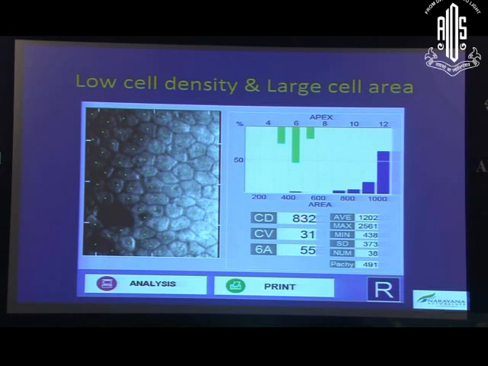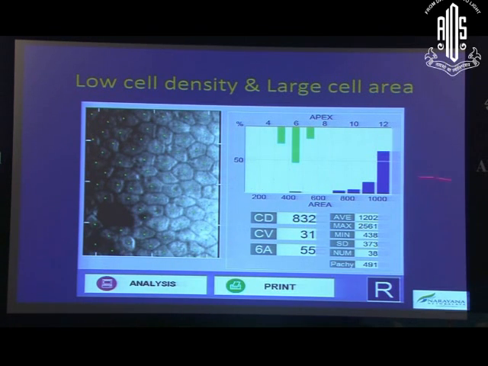Now, who can have an 832 count, man? At this age, obviously, he'll probably have this count. So, cell density is 832. Okay, this is a cornea which is probably quite sick. Maybe we are dealing with a corneal transplant case, or we are dealing with a really old person. Coefficient of variance is 31. Well, that's strange. Coefficient of variation is normal. 6A is 55. Looks like probably fine. How can this be possible? Well, because the cells are so big.